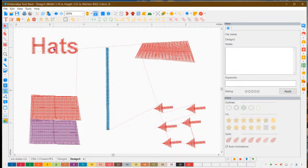So hats is a good example of push compensation. And what you have to do with hats when you're digitizing them, or if you pay someone to digitize or anything like that, hats have to start from the center out. Now, why is that? Because hats aren't hooped the same way as we do our fabric and our backing and put it in, and everything is nice and set up. And when you stitch it, if you stitch from one side to the other, it's not going to be in the center anymore because of the way it's hooped and the fabric.